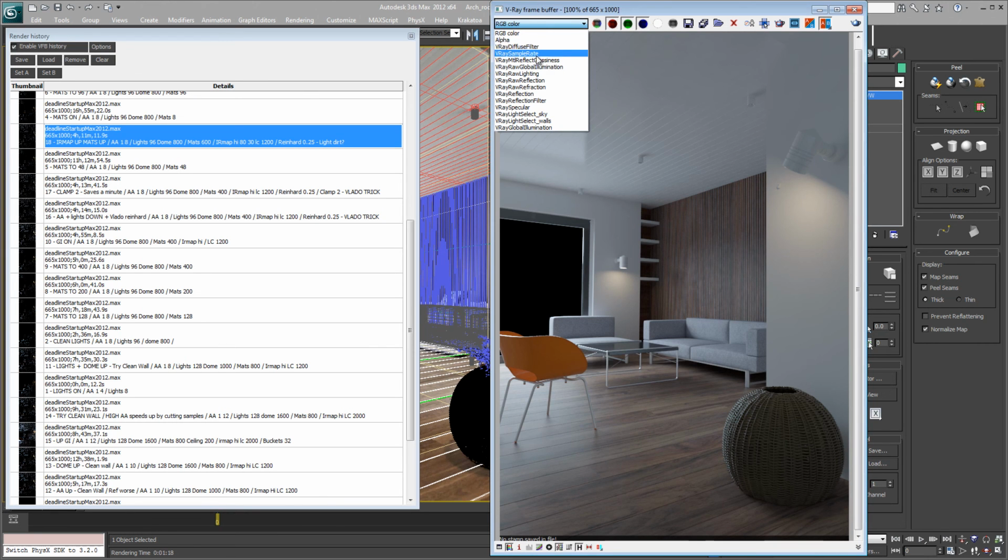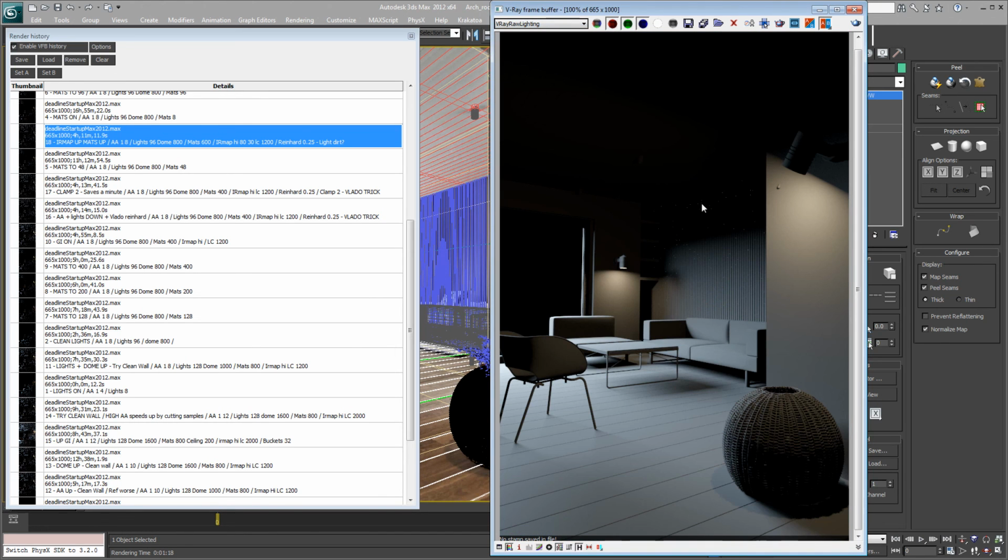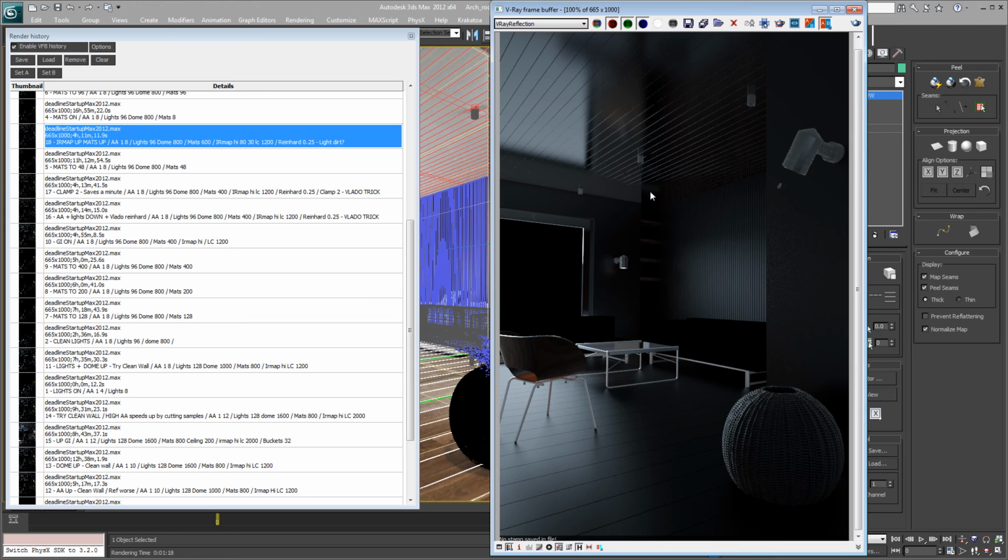So if we go into our sample rate, okay, we're getting rid of some of the red that was here anyway. That's gradually starting to vanish, so that's a good thing in my book. If we have a look at our raw light, okay, we still have all those little annoying blotchy things, so that's still annoying me. And our reflections are all generally pretty good anyway. Like the floor is pretty clean. This is all looking decent over here as well, and yeah, fine.